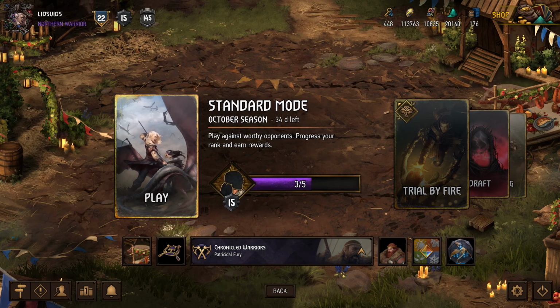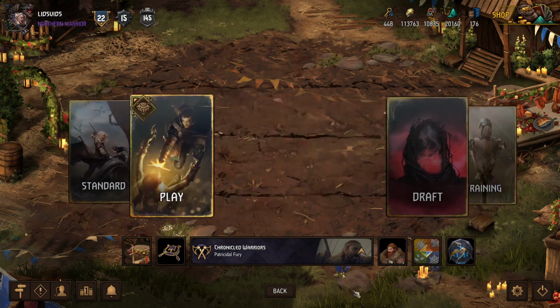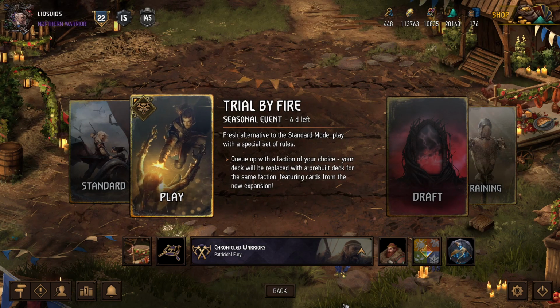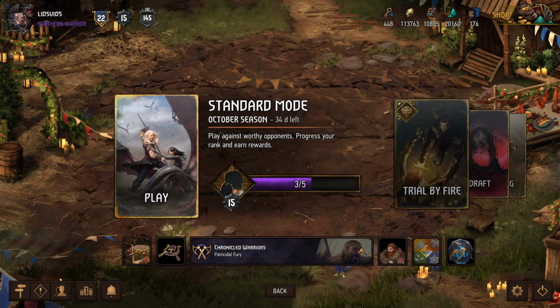Today is of course the first day of the new Gwent Chronicles expansion, and with it a bunch of new, powerful, and incredibly interesting cards. There is a new Trial by Fire seasonal event in which you can get access to a pre-made deck that will give you some of those new cards, so if you have not yet crafted those, then you can check them out here. However, I have already made several decks for all the new cards, so for that reason today we will be playing in Standard.